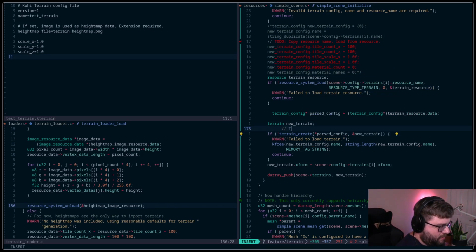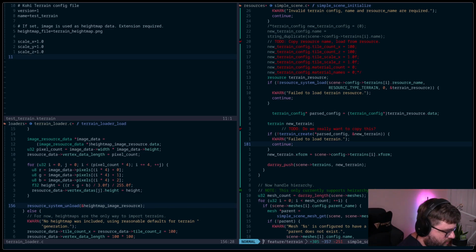But we really want to copy this. Okay, I don't need this anymore. Config terrains xform. Okay, that's going to be specific to the config that we parse out of. Yeah, so that should be fine. The only other thing that I think we need to do.